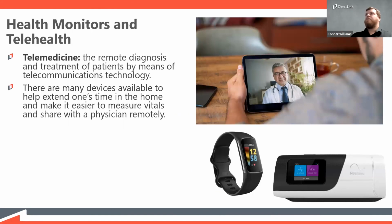Okay, let's talk a little bit about telehealth, telemedicine, and some health monitoring options. So real quick, telemedicine is the remote diagnosis and treatment of patients by means of telecommunications technology, video calls, voice over IP phone calls, things like that. There are many devices available to help extend one's time in the home and make it easier to measure vitals and share with the physician remotely.